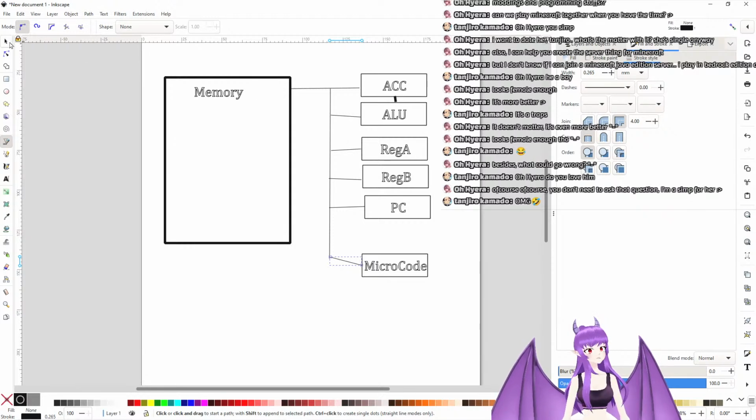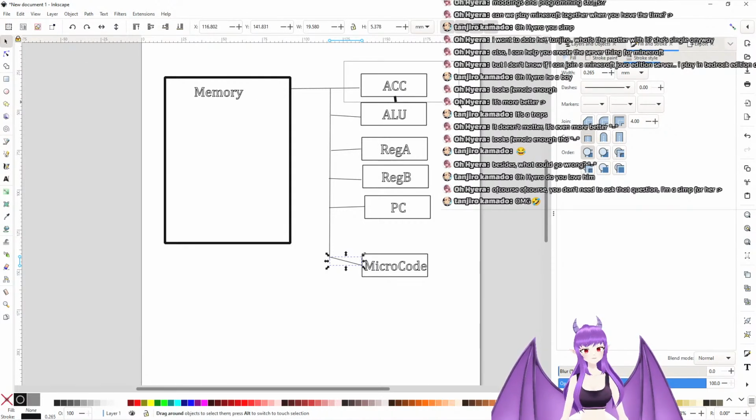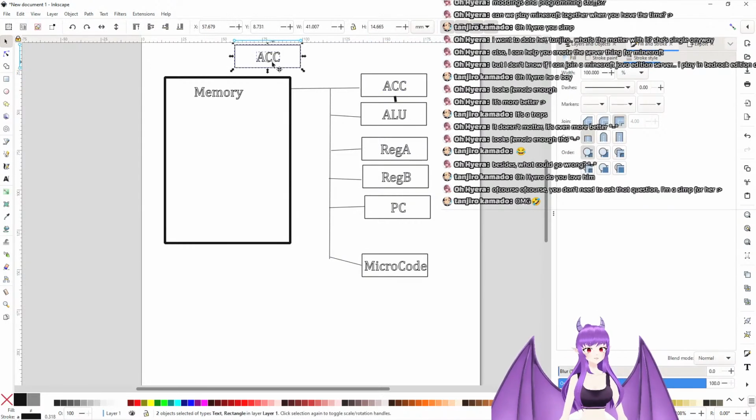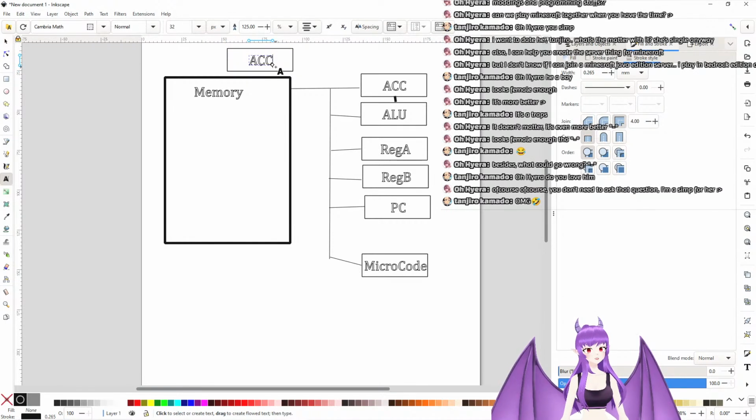However, we're going to copy up the accumulator and we're going to have an address register here. There. All right.